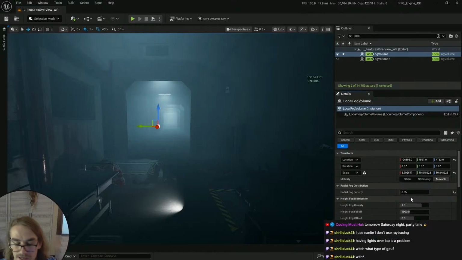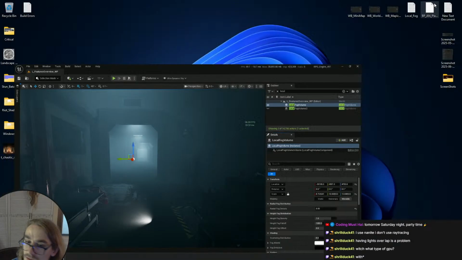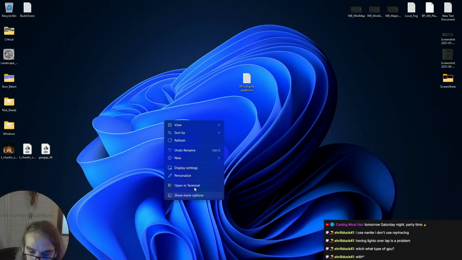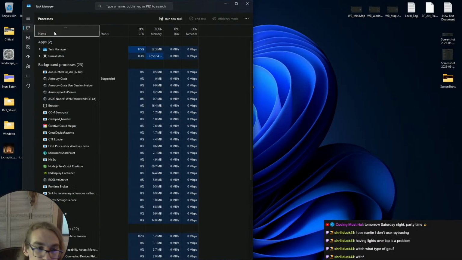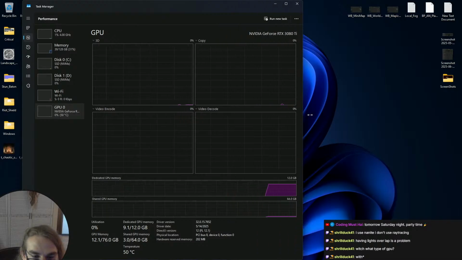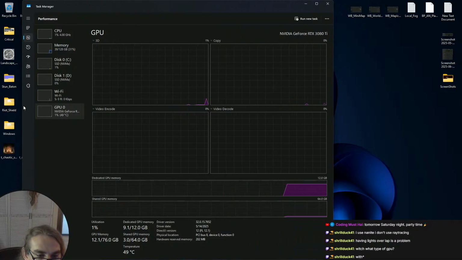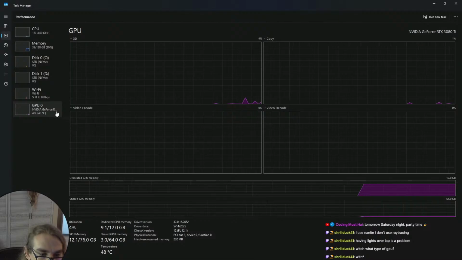I'm using a Nvidia 3060. Let me check. I have another computer and I always get that messed up. Nvidia GeForce... make this bigger.